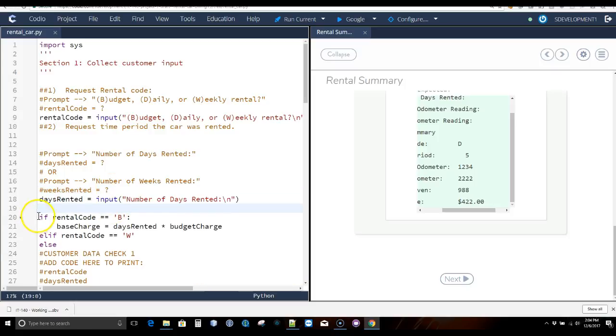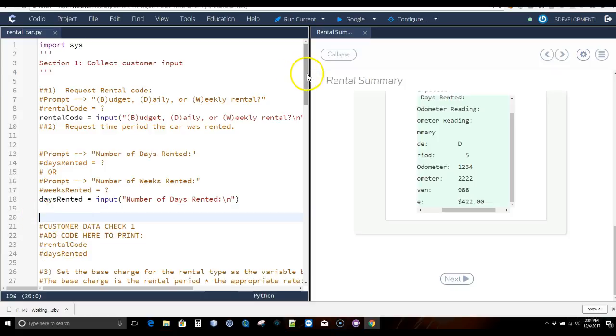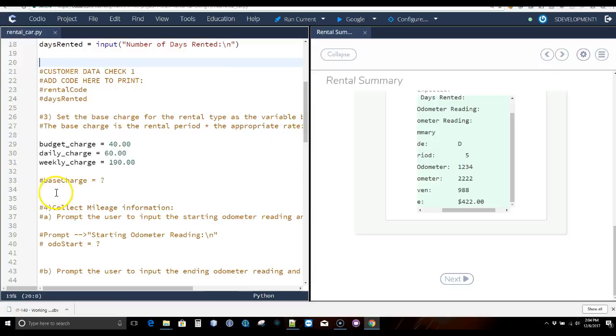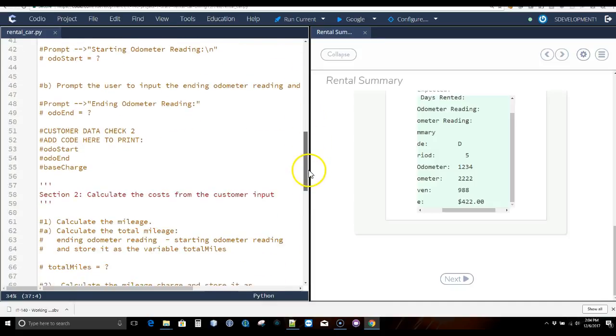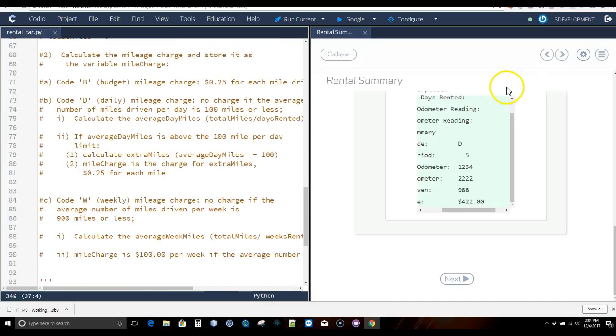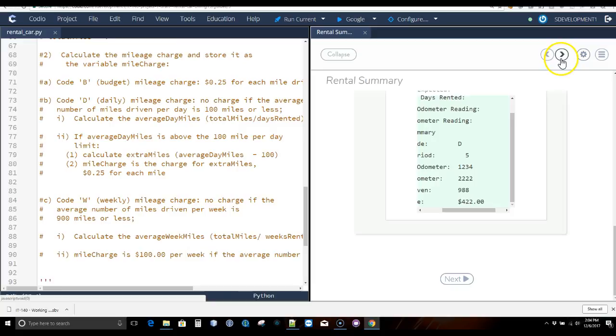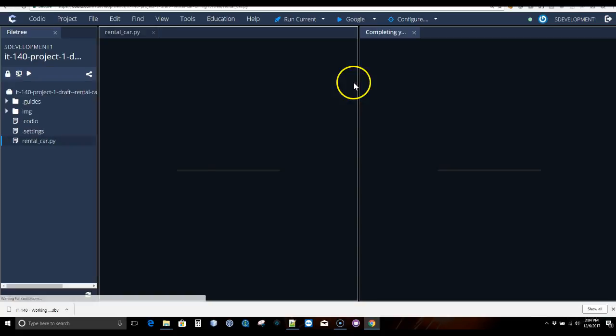And then the conditional is actually going to go down below here, since we don't really have a budget charge until that point. And that's pretty much it. Just go through this exercise, line up the inputs and outputs.